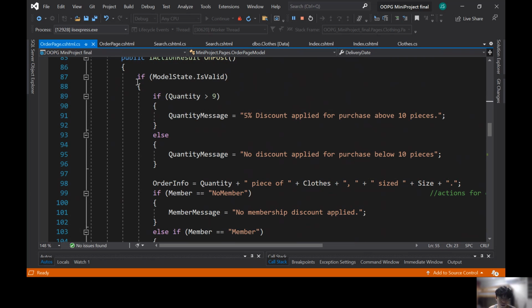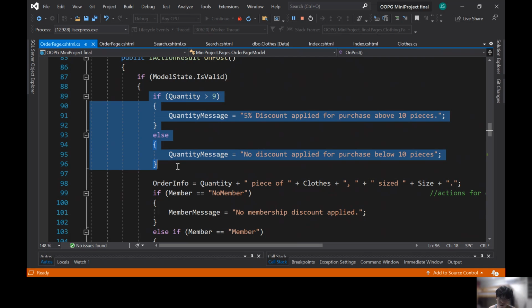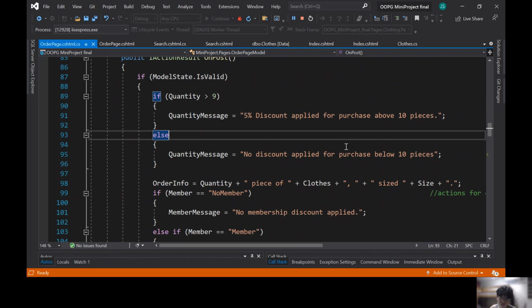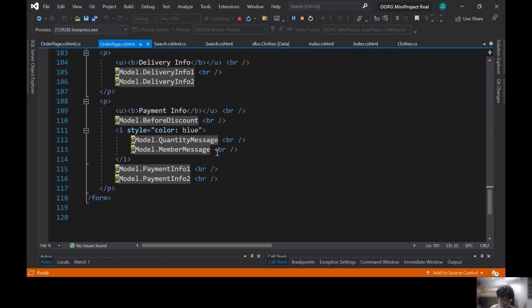So this part right here is for the discount for bulk purchase. So if quantity is above 9, it will show a message saying there will be a 5% discount. Otherwise, the message will say no discount applied for purchase below 10 pieces. So this quantity message is over here.